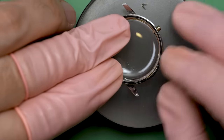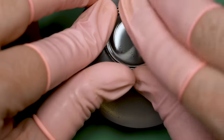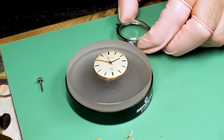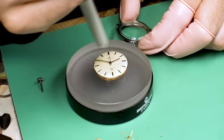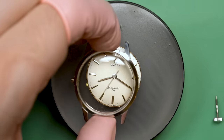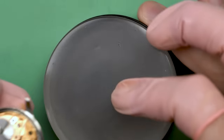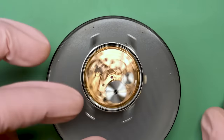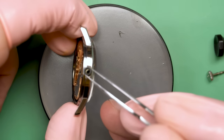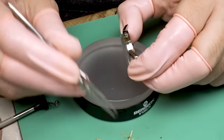And I'm just working my way around here, pressing this gasket into place. And there we go. New gasket installed. And now we can start finishing up the final casing on this little project. Movement looks great in the case. I can also put on these little gaskets that go on the case on the crown tube. Theoretically, I can put these on.